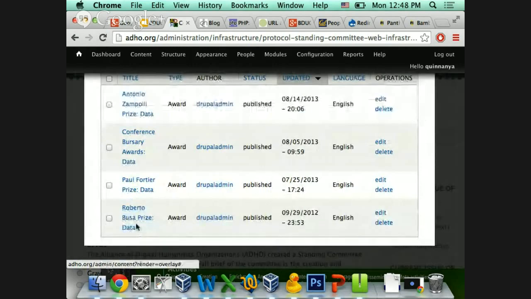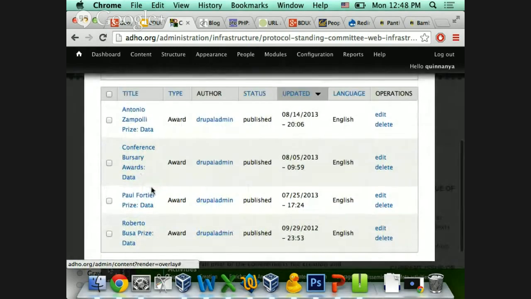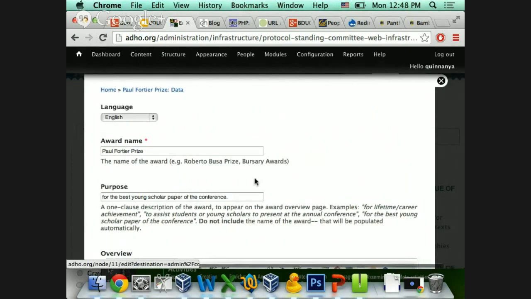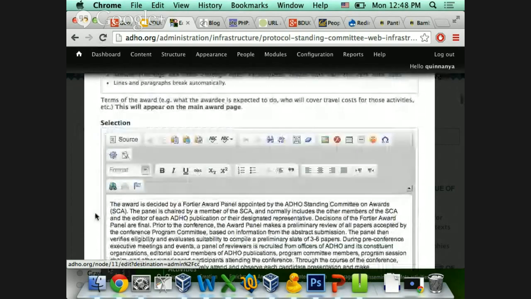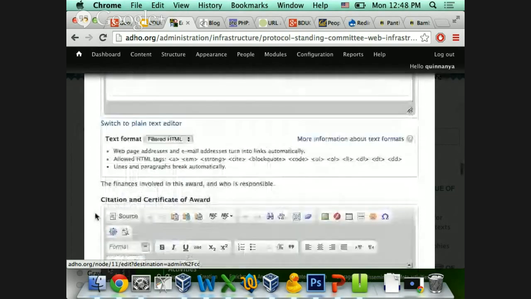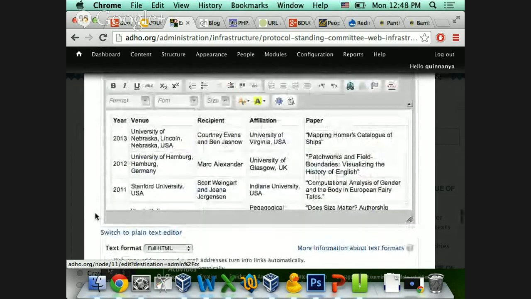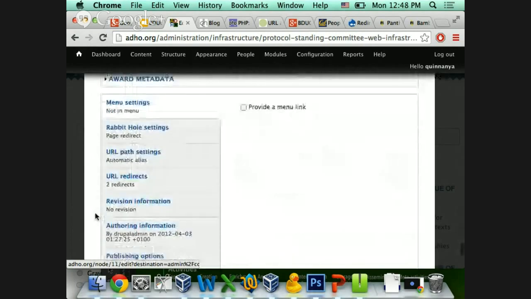So I created this, and I think I'll get to this trick later. But I even kind of gave it an ugly name. It's data. This is not something that ever should be viewed by itself. This is just the data. It's going to show up in the view. If someone were to come up with that URL, then it will get redirected to where I actually want it to be displaying data.